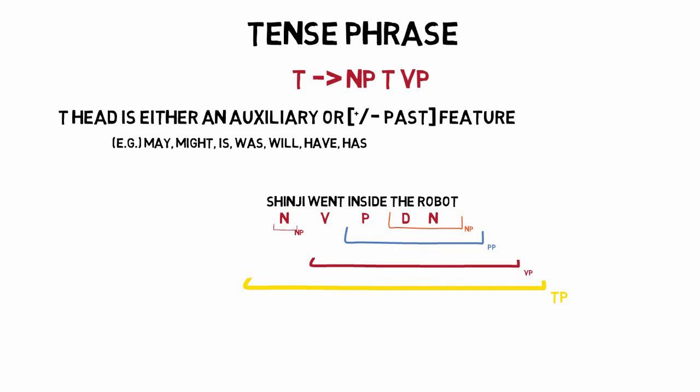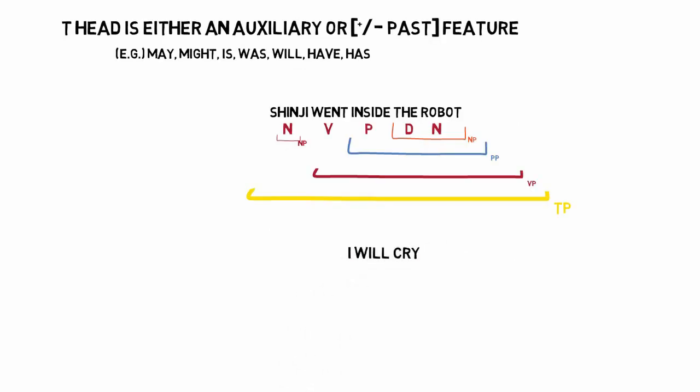Let's take a simpler example: I will cry. Let's talk about parts of speech here. So we know that 'I' is a noun and that 'cry' is a verb. But what is 'will'? 'Will' could be a verb, as in 'he wills it,' or it could be a noun. But we know that we can't have a noun phrase, a noun phrase, and a verb phrase, so it's probably not a noun phrase. So is it a verb phrase? Well, in this example, 'will' is helping. It's an auxiliary because it is adding extra information to the main verb, which is 'cry' here.